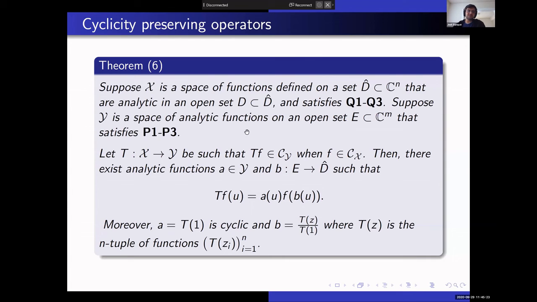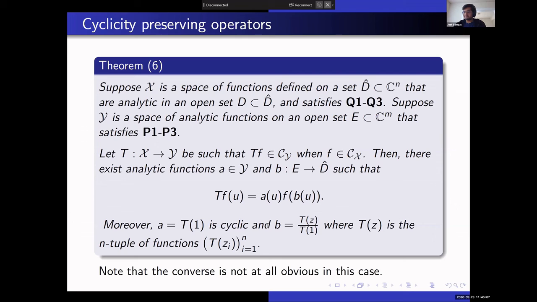And the function b has the usual representation. So this is kind of nice, but one thing to note is that the converse is not at all obvious in this case. It's not easy to determine when a weighted composition operator is going to preserve cyclicity. However, I was trying for the longest time to prove an equivalence, because we have an equivalence in the one variable case. I was trying for the longest time to prove the equivalence for Hardy space, and I couldn't. Then I tried to switch to the Drury-Arveson space because some people regard it as the correct generalization of the Hardy space in one variable. A lot of nice properties hold true for cyclic functions in the Drury-Arveson space, but even there I was not able to do it.